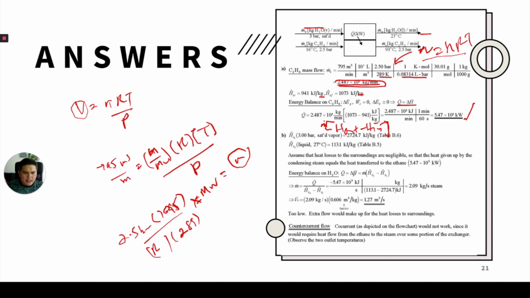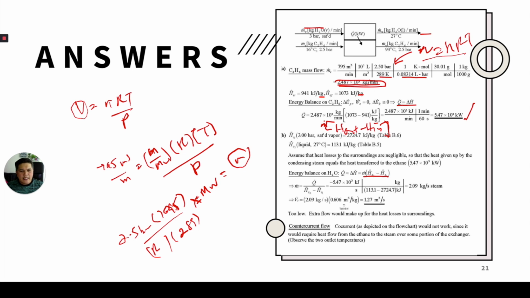Q is equal to delta H, because we also simplified it like we have used before. We know that the amount of heat provided here is the same as the change of enthalpy. So we can use this particular equation, but now we relate it to steam, the steam that is going out and that is coming in. The enthalpy change here, the Q, will definitely be a negative value. Why negative? Because the heat is being transferred. So when heat is lost, you put a negative term here.